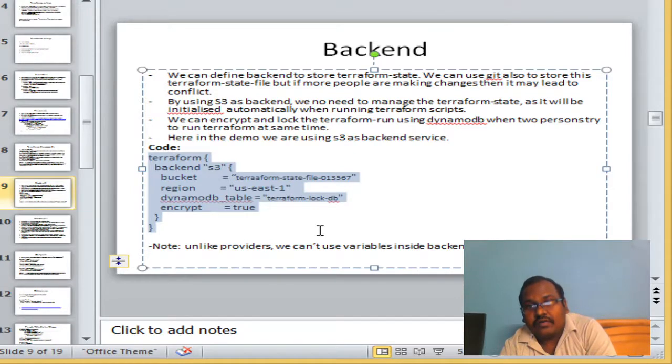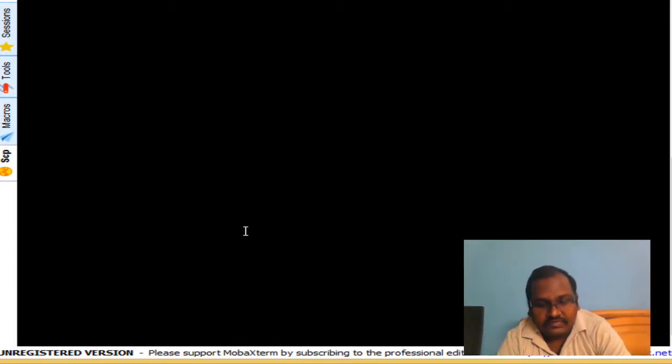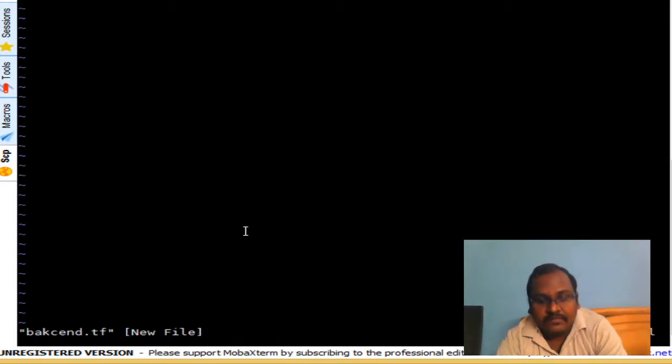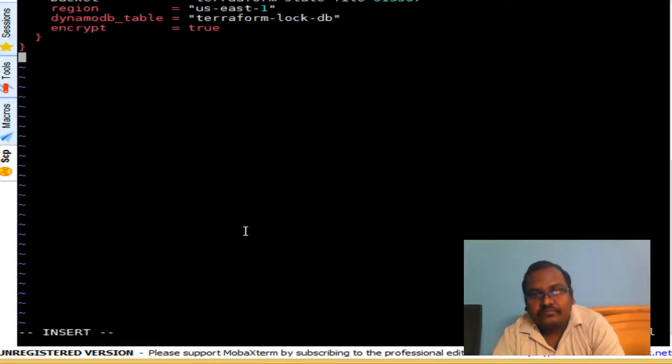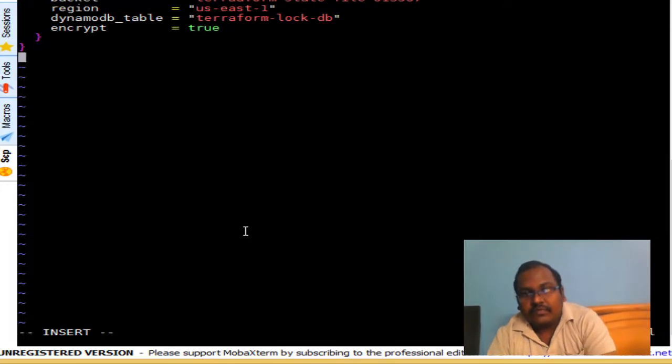If you remember, we already set up one S3 bucket. So we will be using that S3 bucket and DynamoDB for proper backup. The name can be anything, as I said before. Just a .tf extension should be there. Since I copied this from the code, these are just the ones.